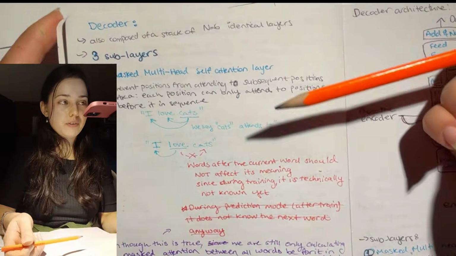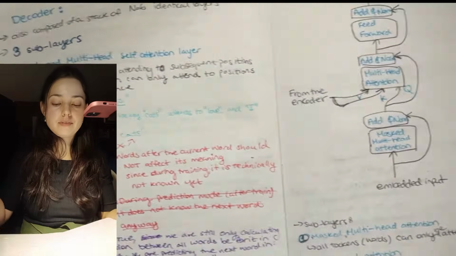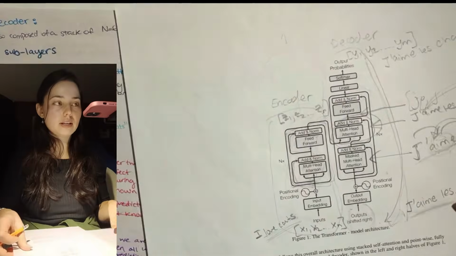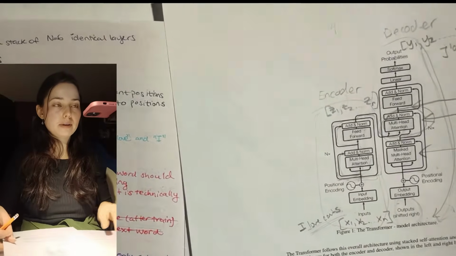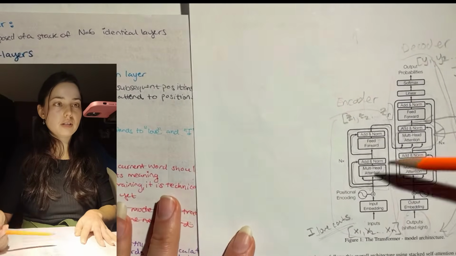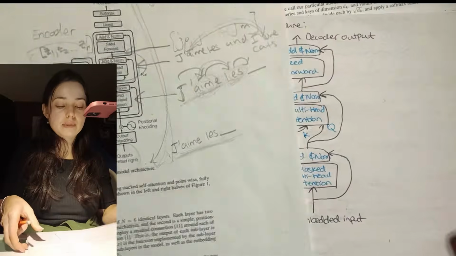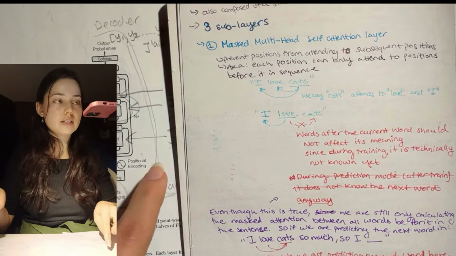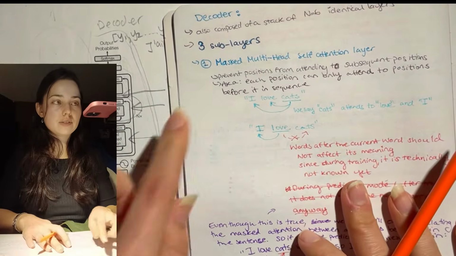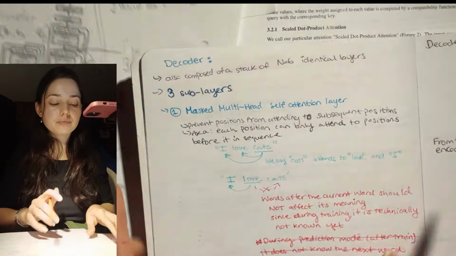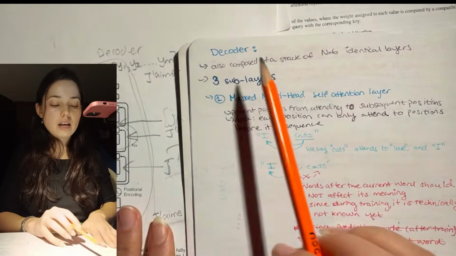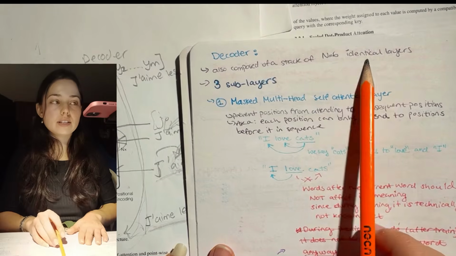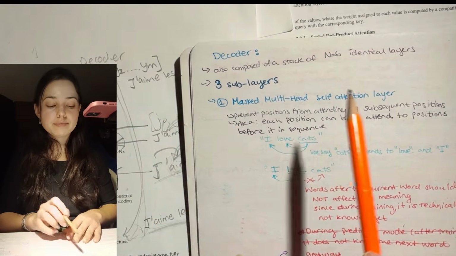So now we move on to the decoder. And I will include, hopefully, I can put them both side by side so we can read about the decoder while also taking a look at the decoder. Maybe I'll do this. This is good. So this is your decoder, and then let's read what I wrote about the decoder. So the decoder is composed of a stack of N equals 6 identical layers, same as the encoder.